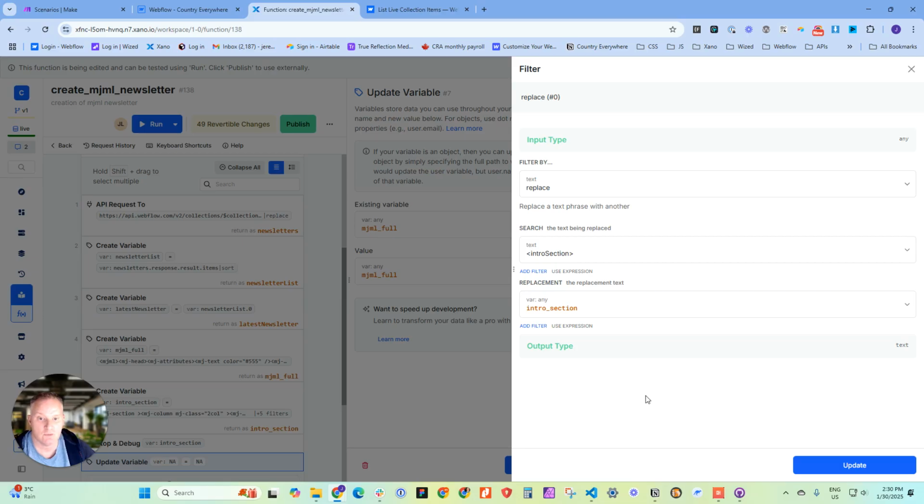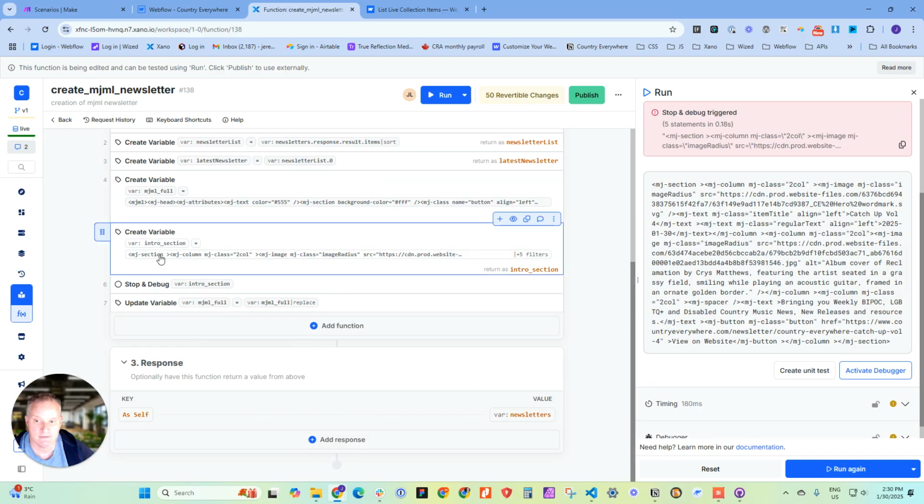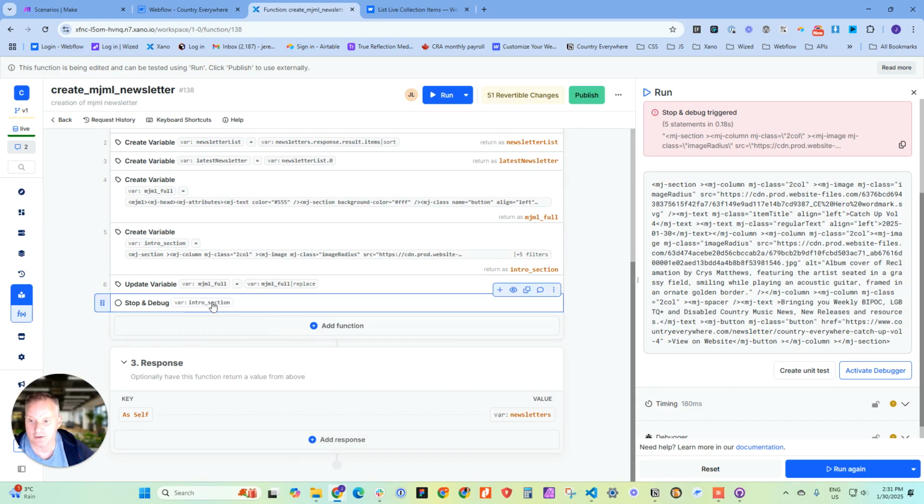So basically, we're going to replace that whole chunk with our dynamic variable now. So let's take a quick look at what this looks like now. Oh, let's save this first. Always remember to save. Okay, so we're going to now check our work.